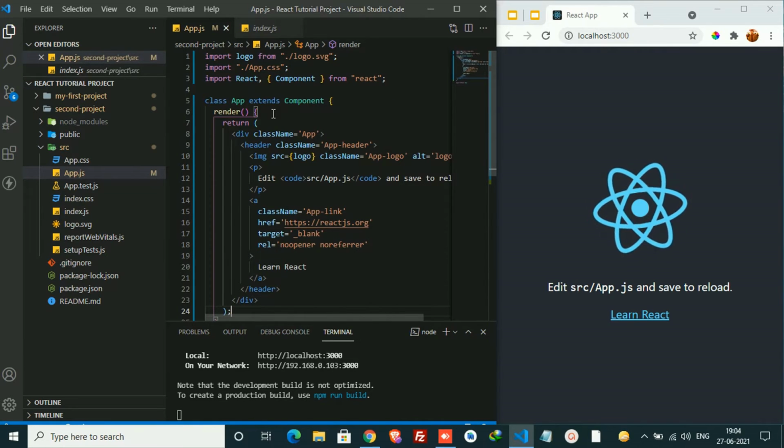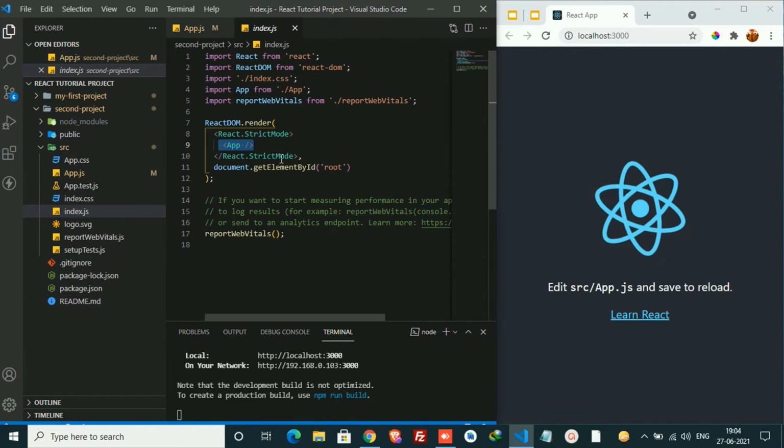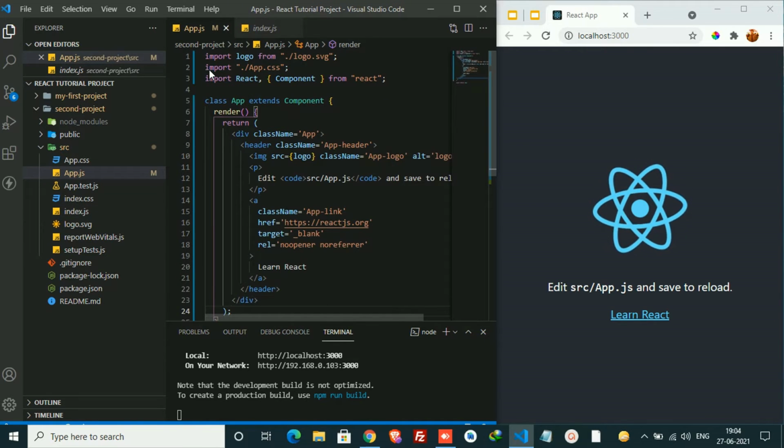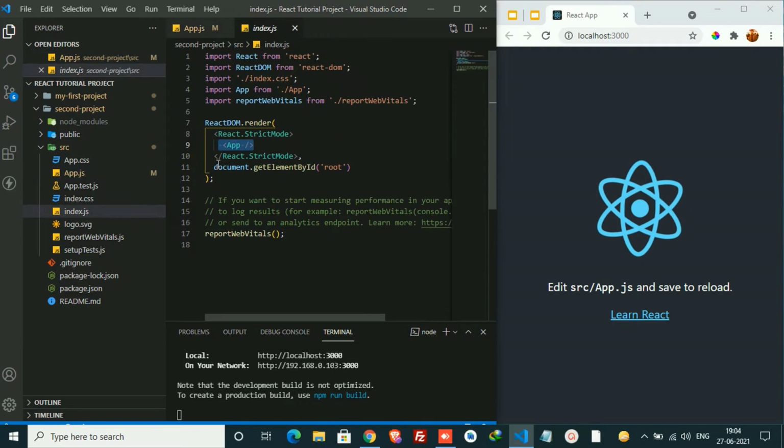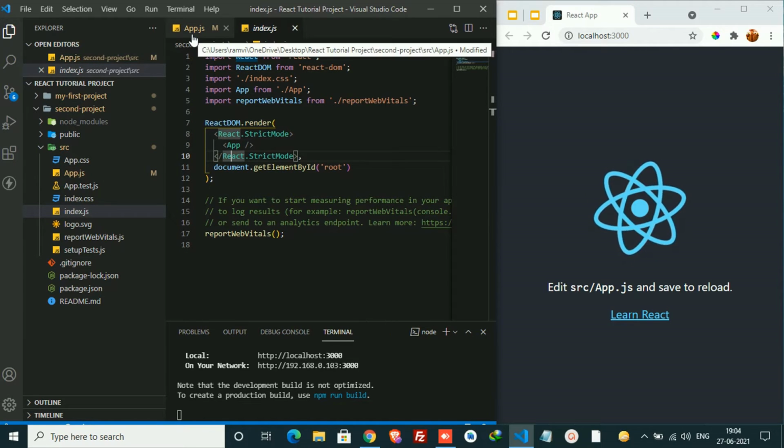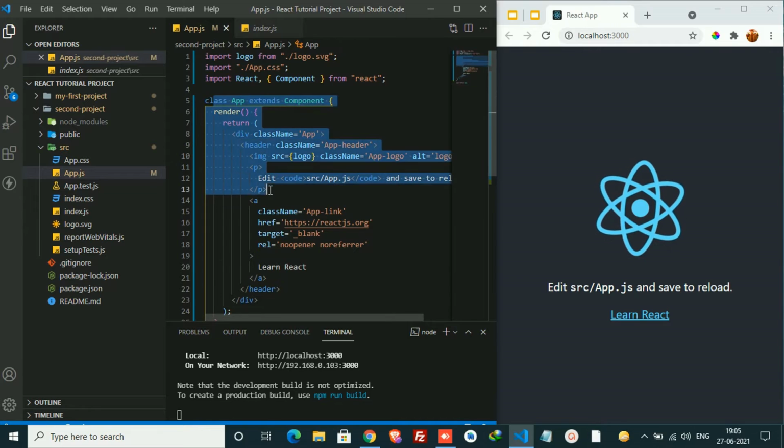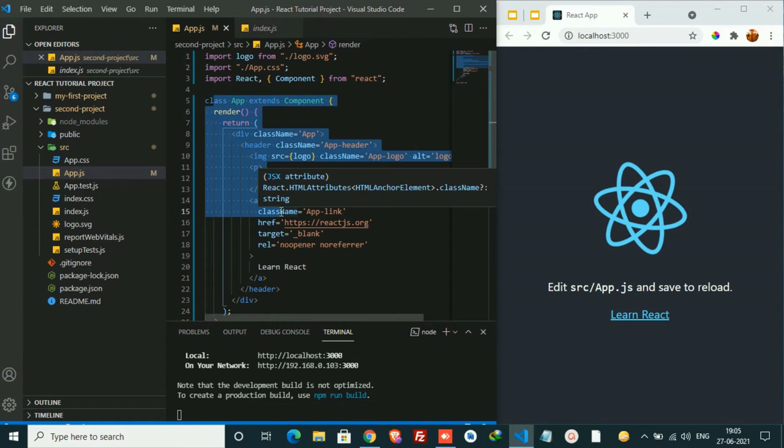Props is basically the argument being sent from one component to another component. So here index.js is calling app.js, and suppose we want to send any data from index.js to app.js, we can send them like an HTML attribute, and in this component it will be available in the props object.